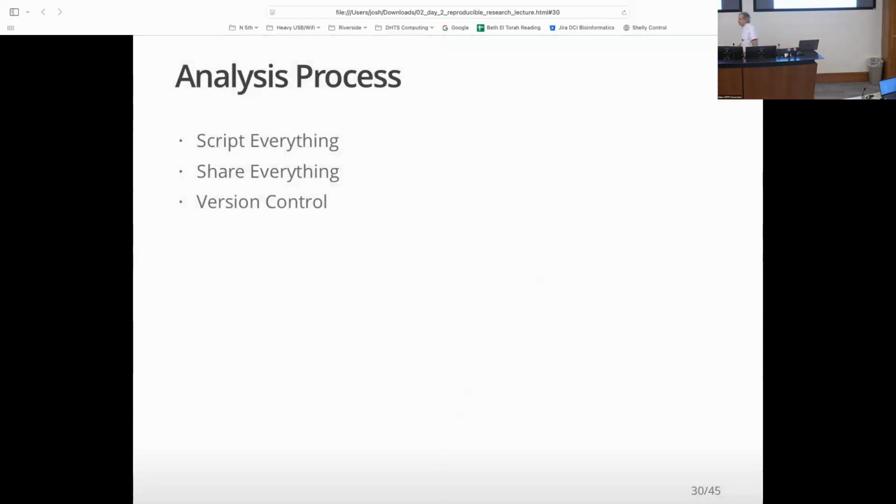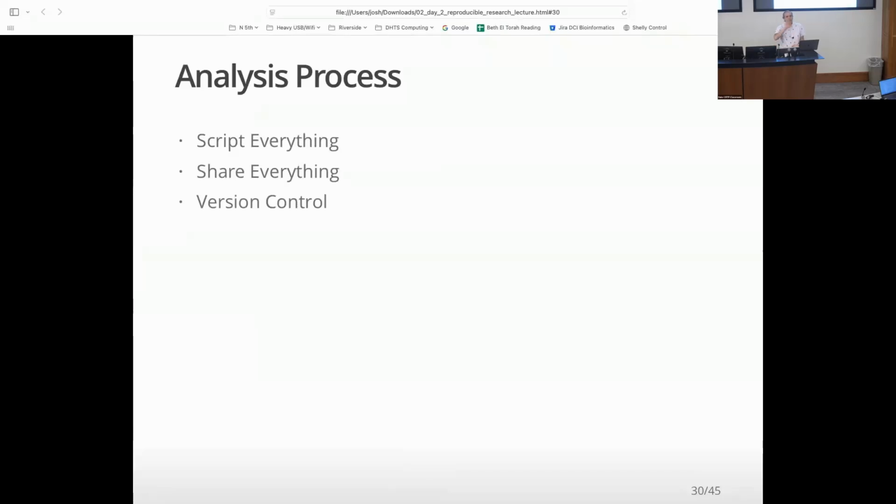Okay. So let's talk about the third pillar, which is having a reproducible analysis process. When I was talking before about containers and software, I didn't really define that too well, but usually what I mean by that is existing software that you're downloading from somewhere. So it can be R, it can be a software package like BWA, if that means anything to you. If you're working with single cell data, it can be Cell Ranger. When I talk about the analysis process, I mean code scripts that you are writing as you're doing the analysis or as part of the analysis. So there can be a subtle distinction there, but hopefully that makes sense to everyone.